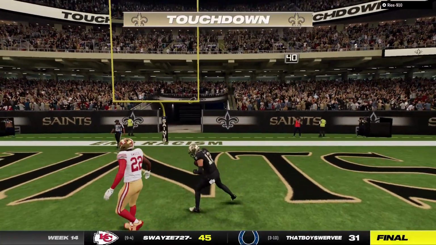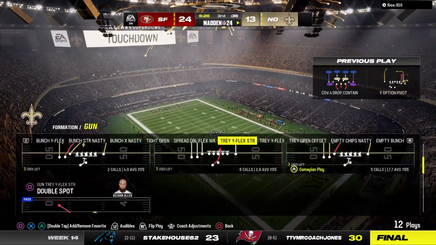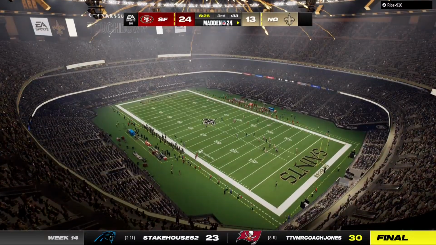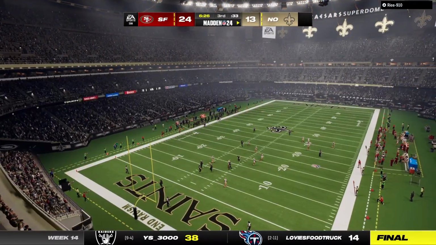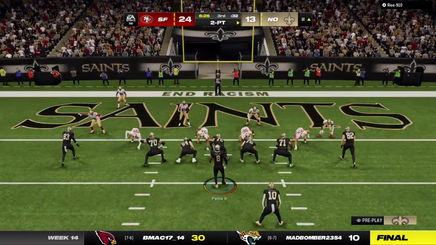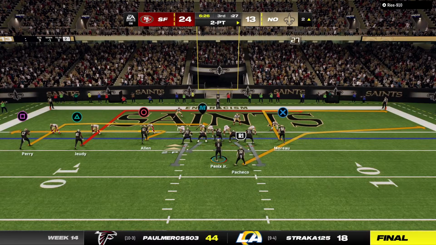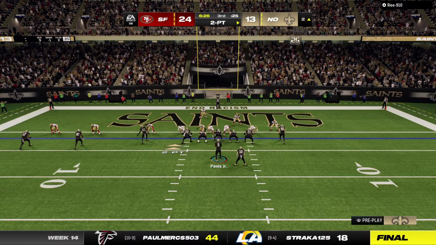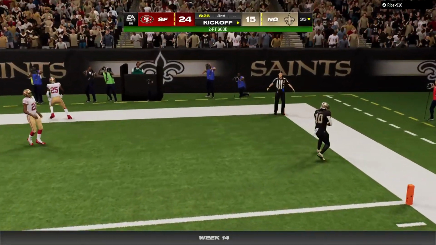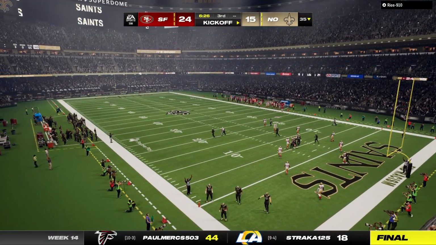Touchdown, Saints. Chris Olave, 40 yards. And the Saints are able to cut into that deficit. Now the Saints offense will remain on the field and go for 2. They'll look to throw. And they're going to get the 2-point conversion, caught in the end zone, and that cuts the lead a bit further.